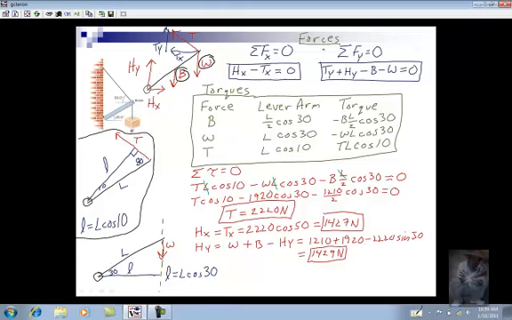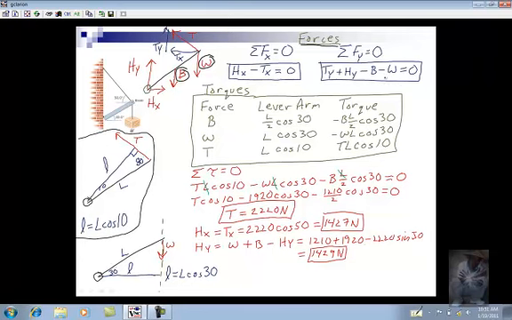Our next step is to look at our forces. First, we have to look at the horizontal forces. We set the sum of the forces equal to 0. So the only horizontal forces are HX and TX. I kind of broke my own rule before. I combined the component diagram and the real force diagram, so they're put together there. So HX minus TX is equal to 0. In the vertical, it's TY plus HY minus B minus W is equal to 0.